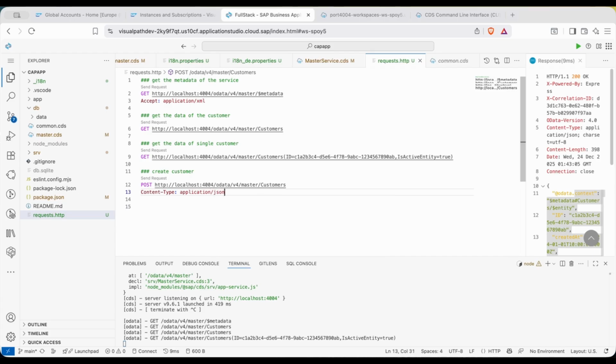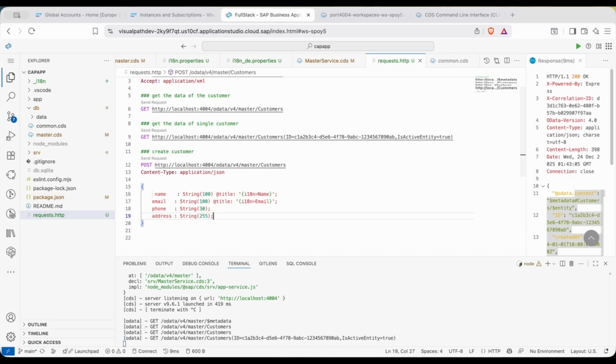So I'm passing a JSON so that it can create, and within this JSON I'll specify the field values. It will be in quotes. So name, email, phone, and address. I'll just give these values. Name is, let's say, something.